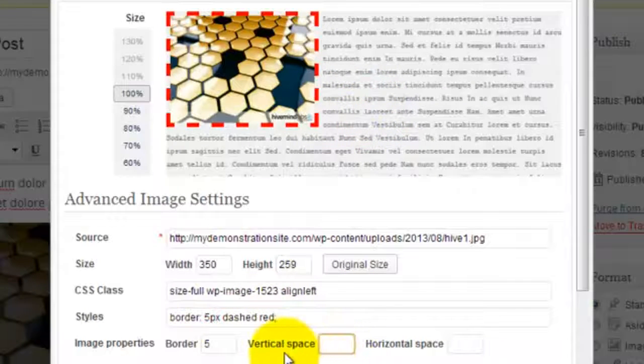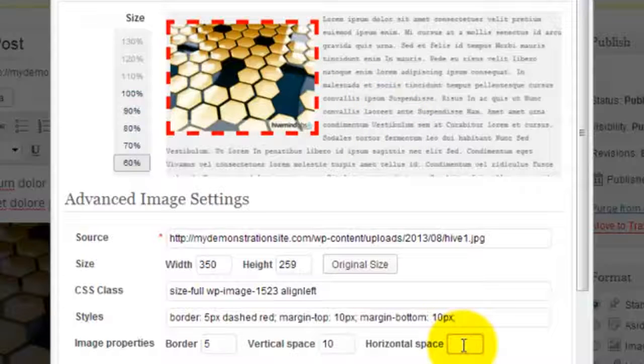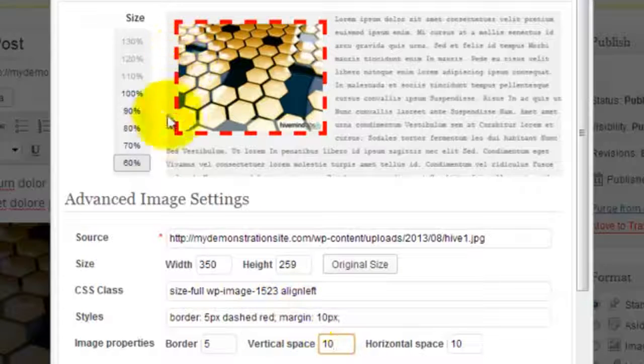Now likewise with the vertical space and the horizontal space. Whatever number you put in here, it's going to add that in here, but it will also allow you to make further adjustments. Let me show you what I'm talking about. Remember the vertical space, up and down, horizontal, side to side. So the vertical space, I want it to be, let's say, 10 pixels. And the horizontal space, I want it to be 10 pixels. And you see where it's adding it in here next to margin. But the thing that it's doing here is that it's giving us 10 pixels all the way around.